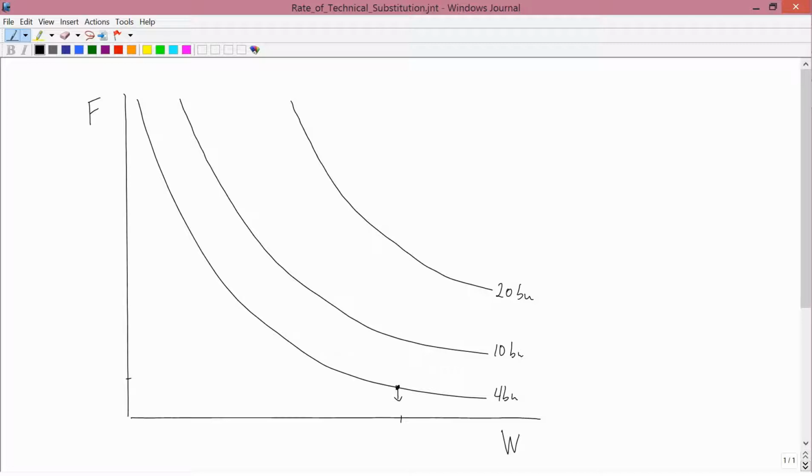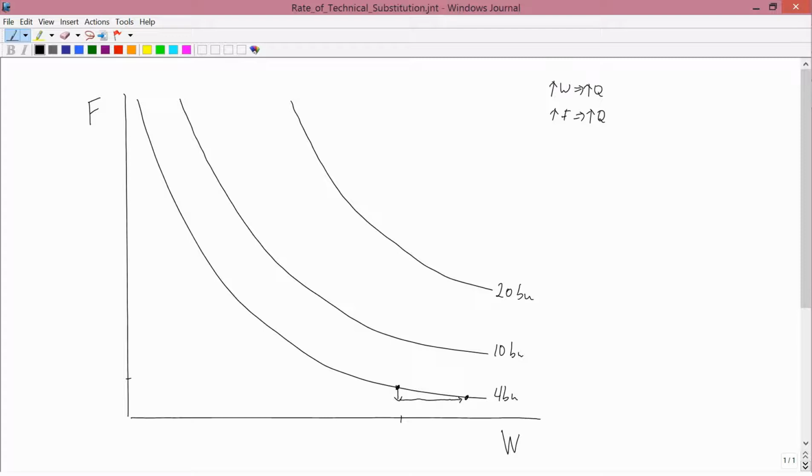Remember, we're assuming throughout here that increases in water increase corn output, and increases in fertilizer also increase corn output. As I mentioned before, that's not always the case, but we're going to assume that it is the case. If it's not the case, then you end up getting isoquants that look pretty similar to some of the examples we drew of indifference curves in situations where increasing one commodity or the other didn't make the consumer better off. In any case, here decreasing fertilizer has decreased corn output quite a bit, and so to compensate you have to put in a lot more water. And therefore the slope here is pretty flat.